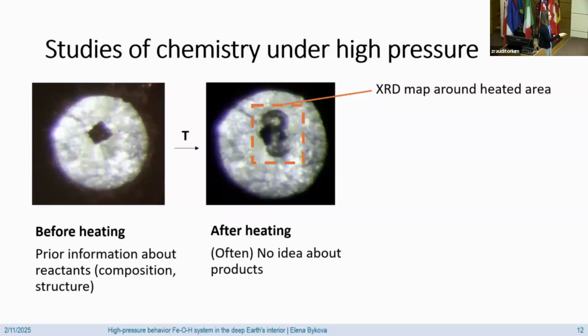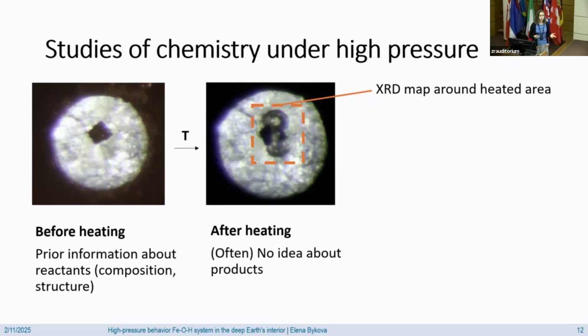And then we do a so-called X-ray diffraction map. So we measure a diffraction pattern at every, let's say, 2 microns. So this spot, then step another 2 microns, another spot, and so on. So we have just simple powder XRD images, just 2-dimensional ones.